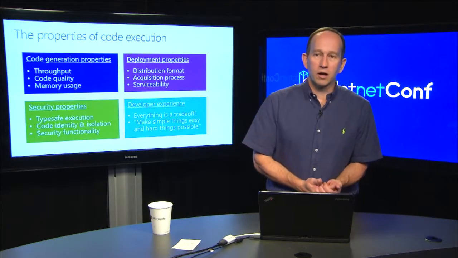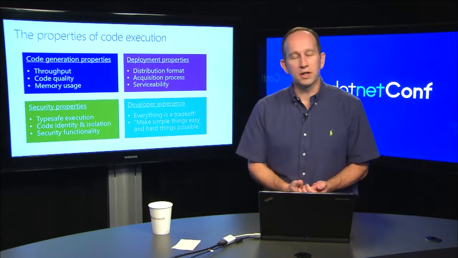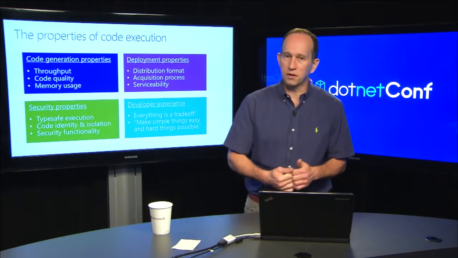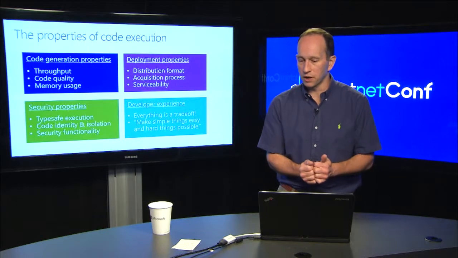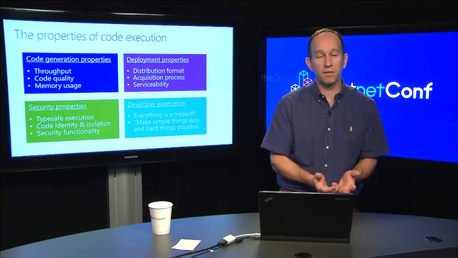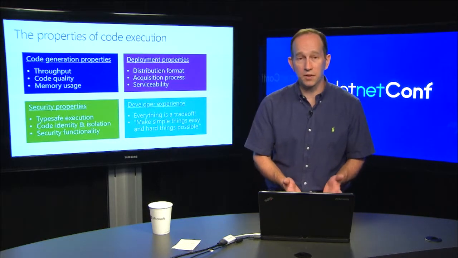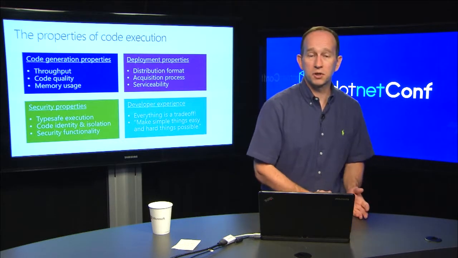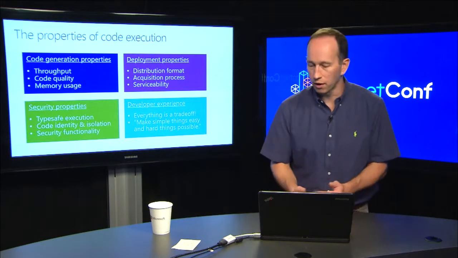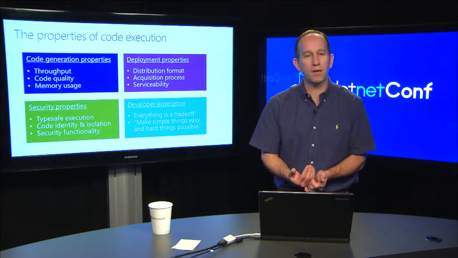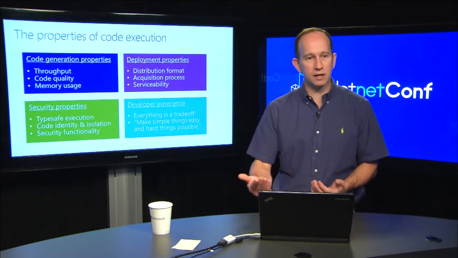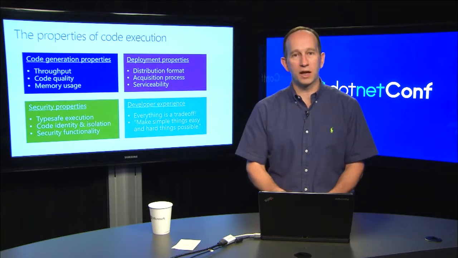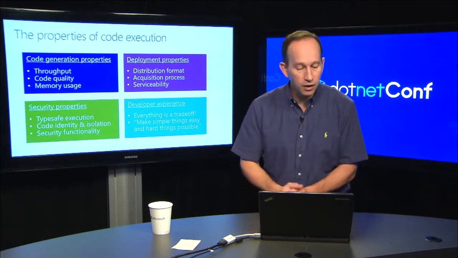Distribution brings into question the acquisition process. How does the user get the app? If you're running a .NET Native app, the entire runtime comes with the app. Whereas if you're running a .NET app, you need to have it installed on your machine or you need to install .NET. You may have tried to run a .NET 3.5 app on a Windows 8 machine and seen that you get a dialog coming up saying, hey, we need to install .NET 3.5.